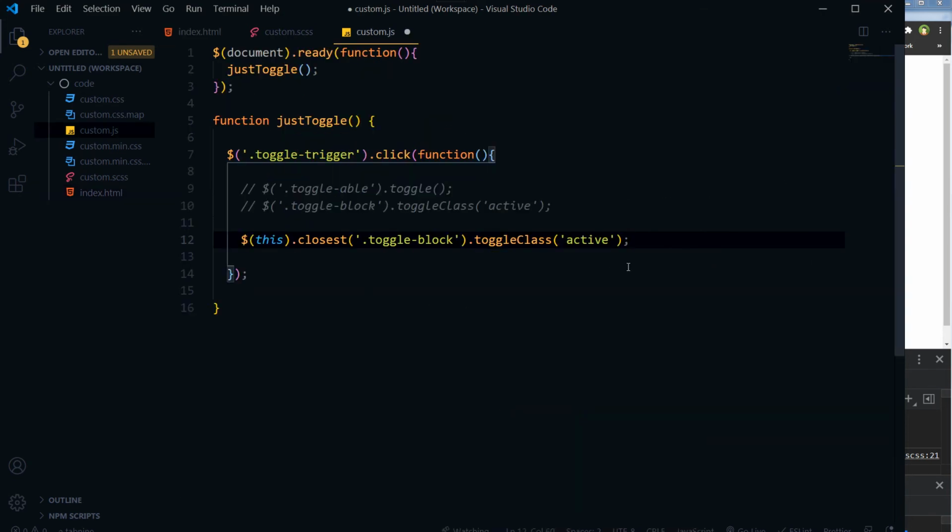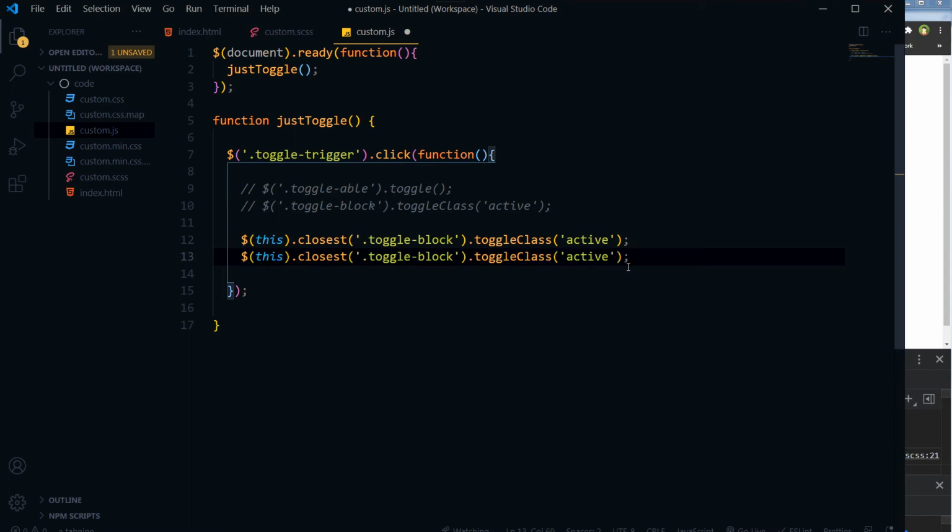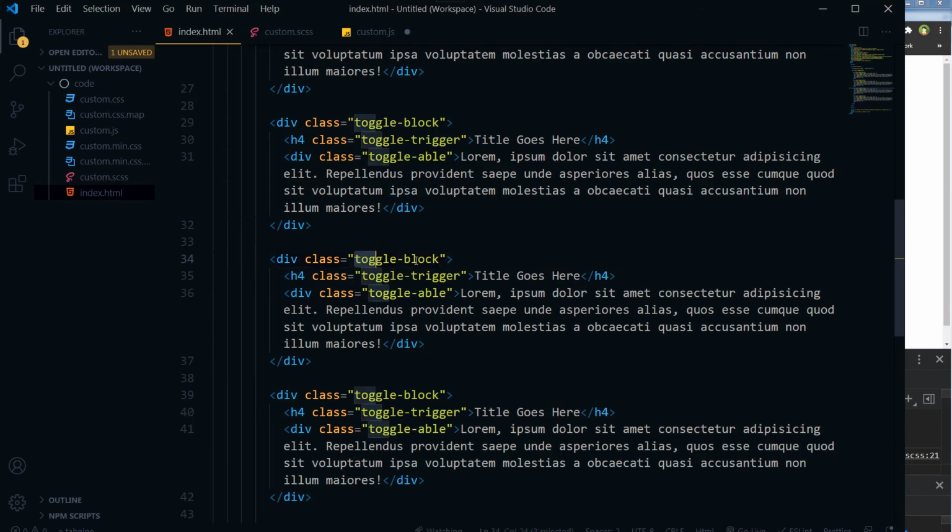And then in the second statement, let's copy this. This dot closest toggle block. Now again we are binding this.